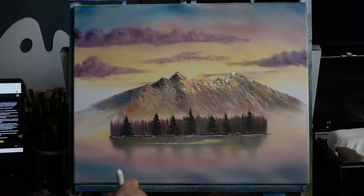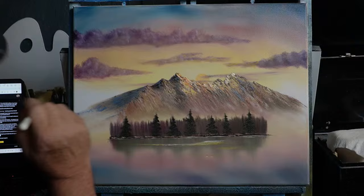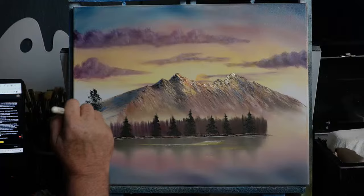This is just dark colors. That's all it is. Just dark colors. And I'm just tapping them right in the brush. All right. I'm going to start. Let me see how I'm going to do this. I'm going to start right here first. I just want to come up here and give myself a little indication of a little tree right here.